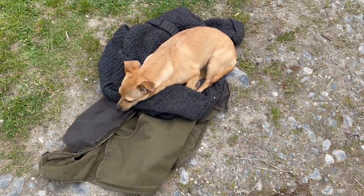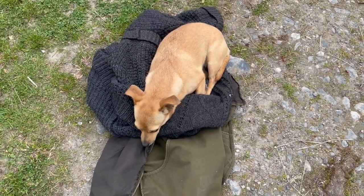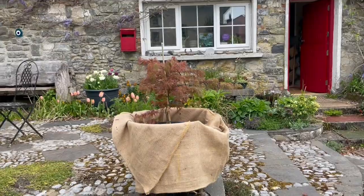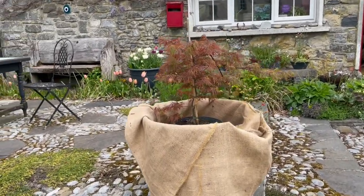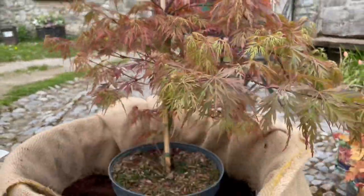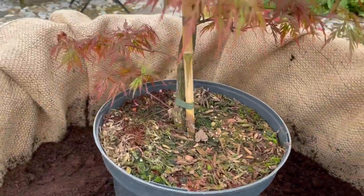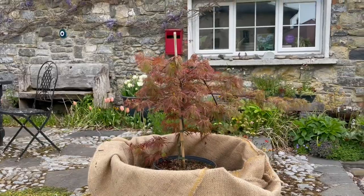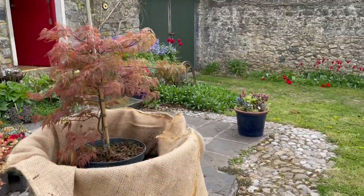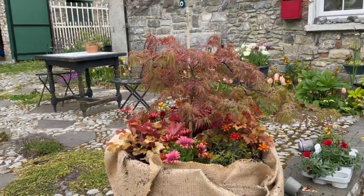The temperature is rising as I do that, so I've stripped off my sweater and waistcoat and Maya's taking it as a bed. Anyway, this is the beginnings — the first plant, which is this beautiful Japanese maple. So I'm trying to see which way it looks good by putting it in before it's taken out of the pot yet. So if it looks good from as many different angles as possible, then it can stay there. So here's hoping — I think I've got it right now. We're getting there.